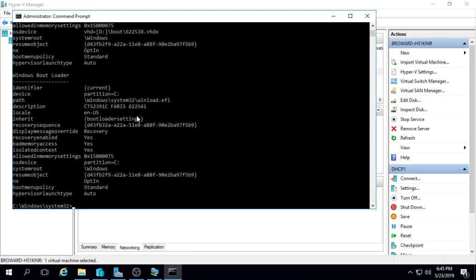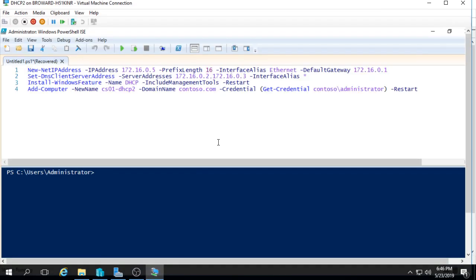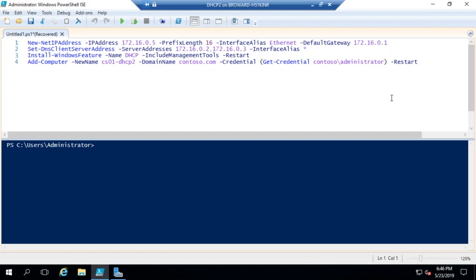Okay, and then session 2. Reboot twice, and you're going to keep choosing that boot option. Click connect.